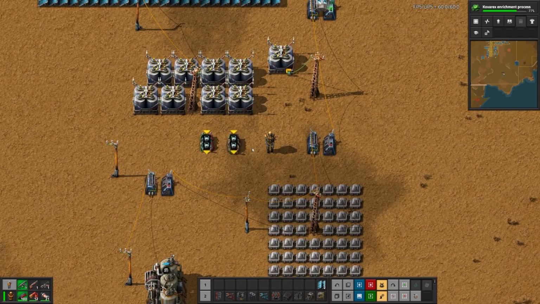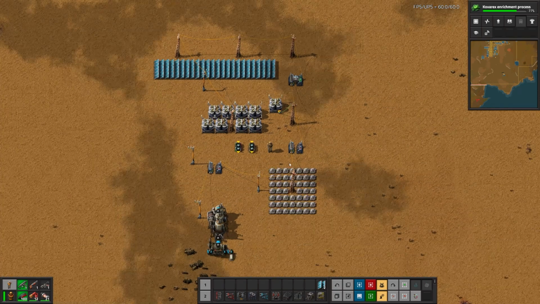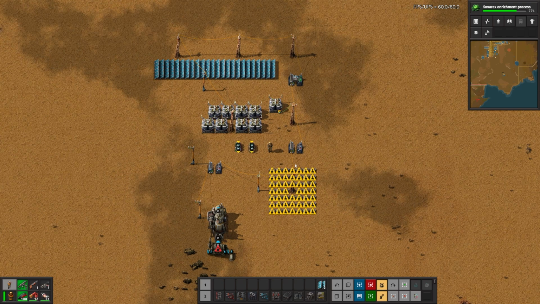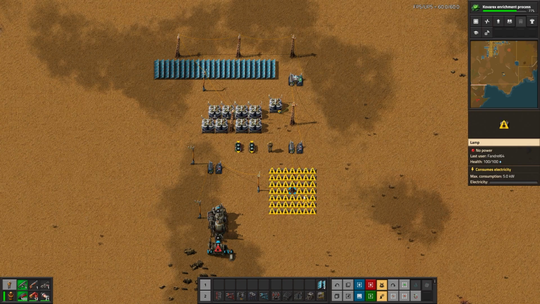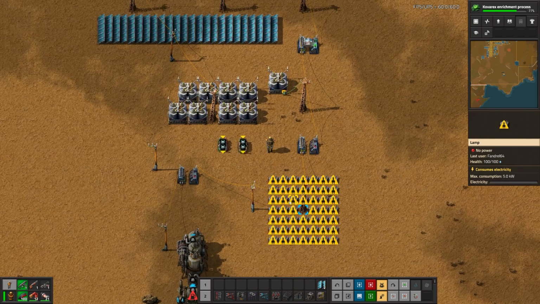An SR latch basically does the same thing. It switches from one state to another and it stays locked until a condition changes it to the other state, and then it stays locked again. So what we've got here is basically a miniature version of your factory. We've got all these lights down here. That's going to be the load. That's going to be all your machines and your inserters and so on, right?